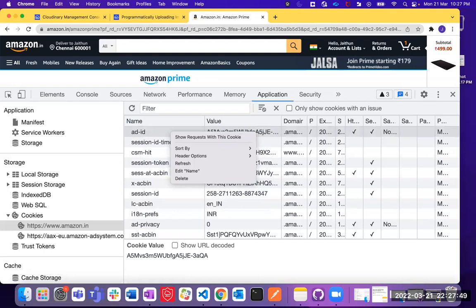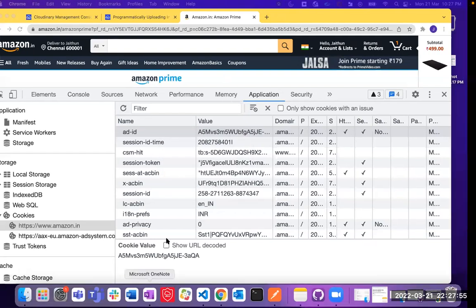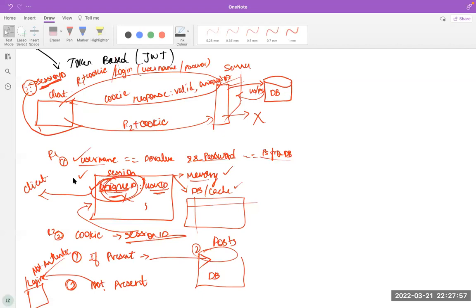You don't store any user related data in the unique ID, right? It is just a unique random string, a combination of random characters which you have generated in the server, and for the reference of the client you have sent the unique ID only. So if the attacker comes to know the session ID and the server comes to know there is some suspicious activity, you can simply destroy this session.